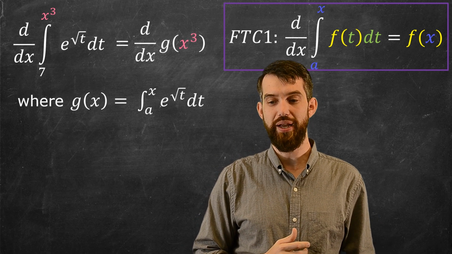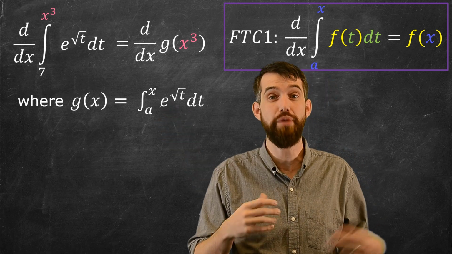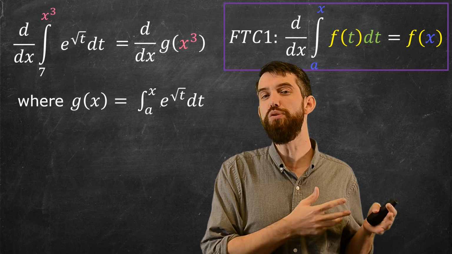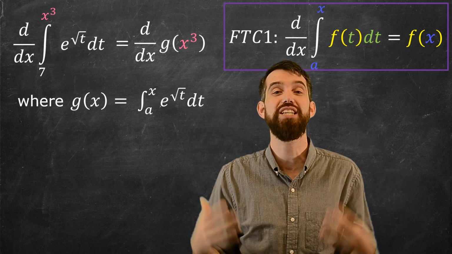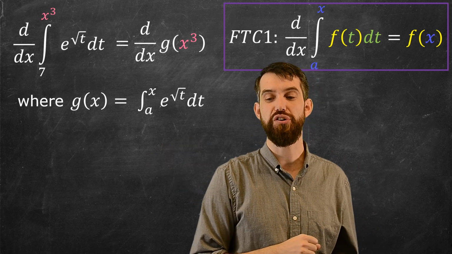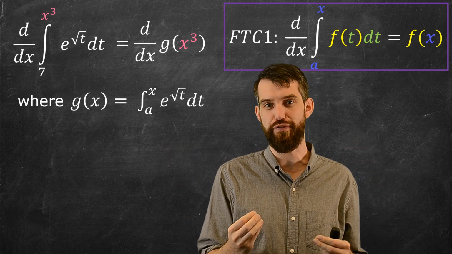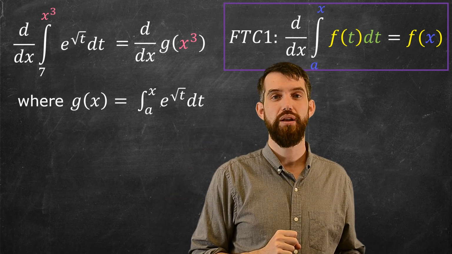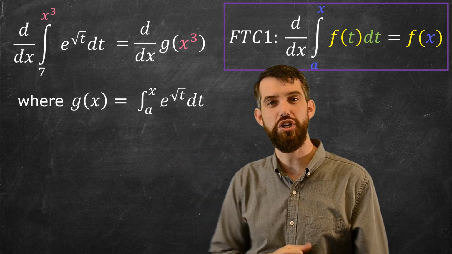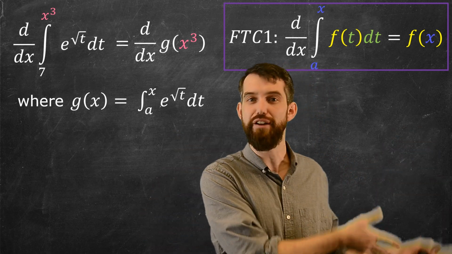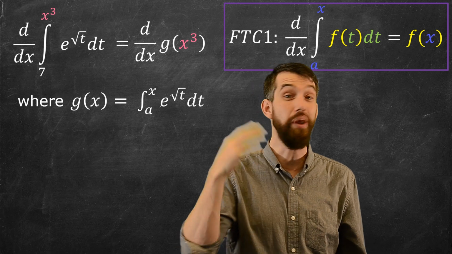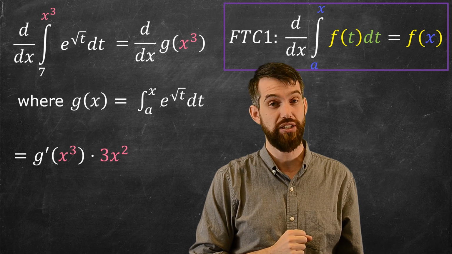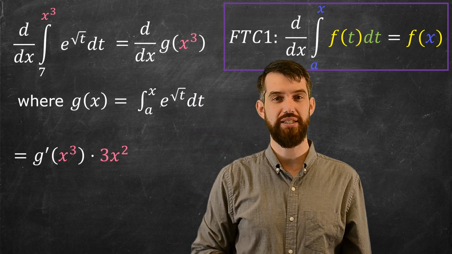So what I am going to do is say that this particular derivative is the derivative of some function g, the accumulation function we saw earlier, but that accumulation function composed with the function x cubed. So g of x is the accumulation function, and g of x cubed is that same accumulation function where every time there's an x, because of the composition, you put in an x cubed. Now why is that helpful? We know how to deal with g of x cubed. That's a simple chain rule. There's an outside function g, there's an inside function x cubed. We can do that via chain rule, so we say it's the derivative of the outside function at the inside function, the x cubed, times the derivative of the inside function.